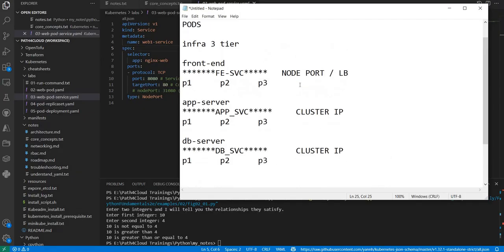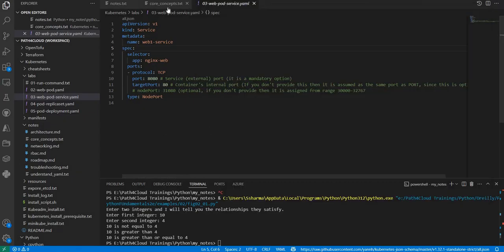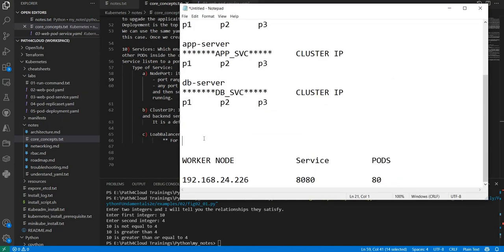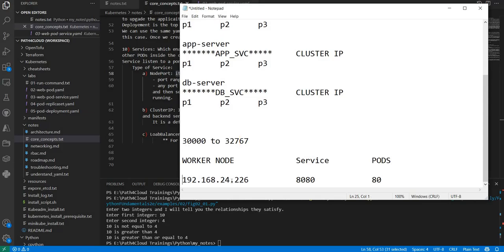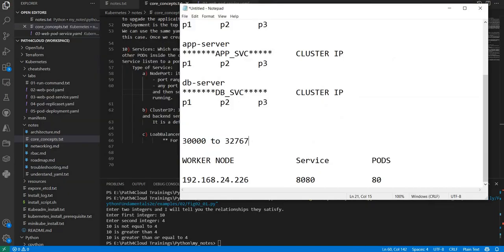So what is happening with the node port, right? A random port will be assigned. Random port from which range? A random port will be assigned from this range, right? So let me put it here, this range, and that port will be listened on. That's what is mentioned: it listens on a port on the node, because it will start listening on this IP, right? And any random port it will pick, which is free. Else there is a possibility you can define your own port as well from this range as a node port, right? And then it will forward that request to the internal service IP, right?